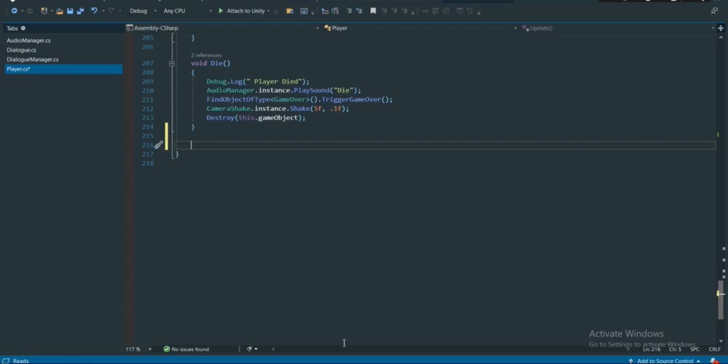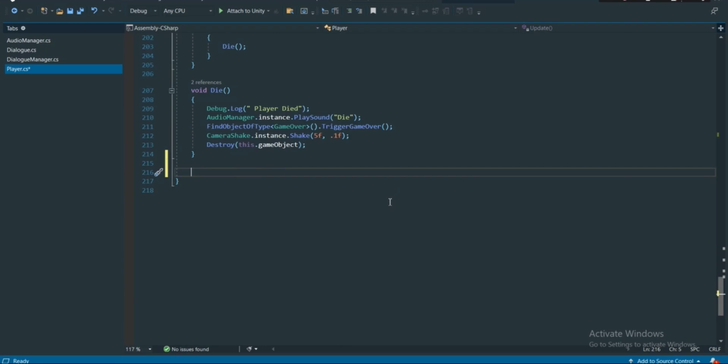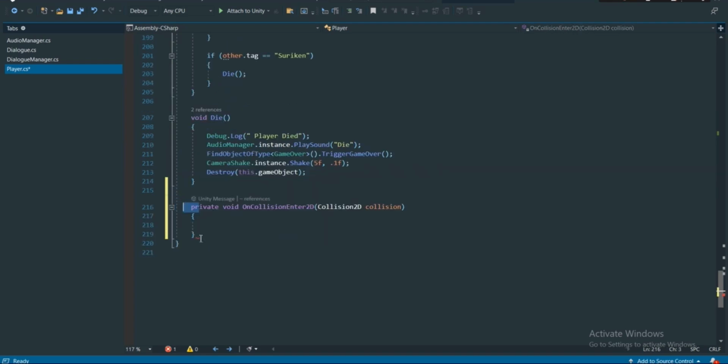Let's get into the script part, and for that we will use the OnCollisionEnter2D function. We definitely know this is a Unity built-in function, and it gets called when we collide with something.